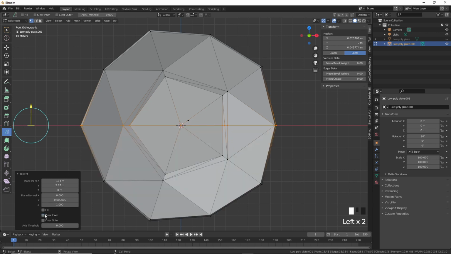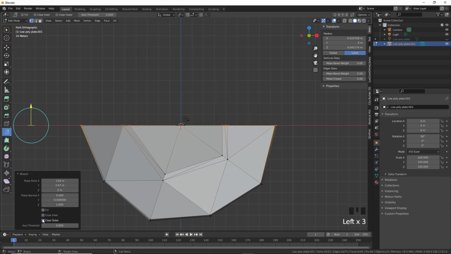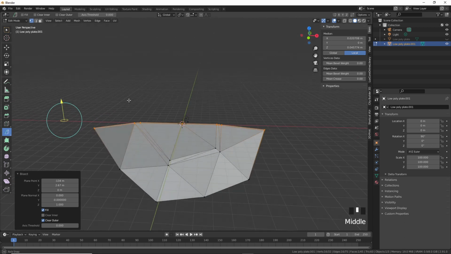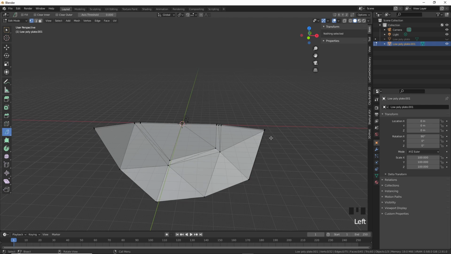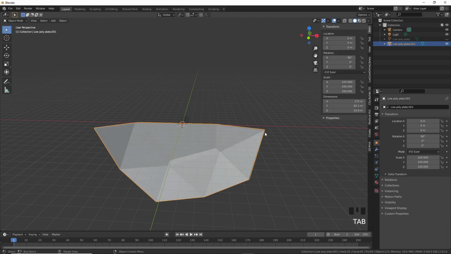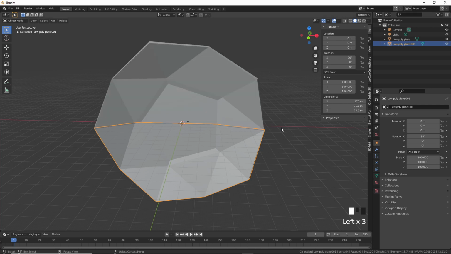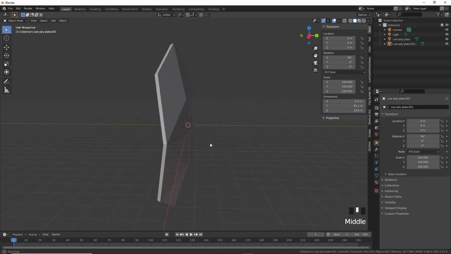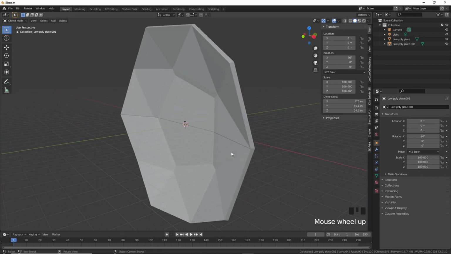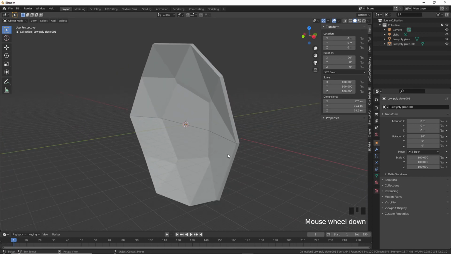And now I want to get rid of the top. So I make sure that I make the right selection. So make sure that I click on fill. If I'm happy with everything, again, I click somewhere in my screen and I go back to object mode. So now you see we have two halves of our plate. And my idea is to print those components on my 3D printer.